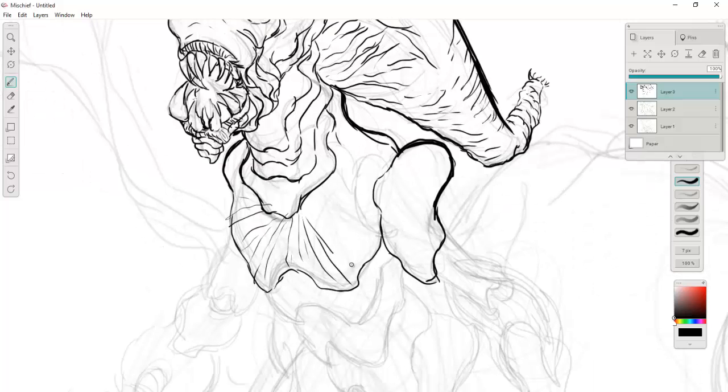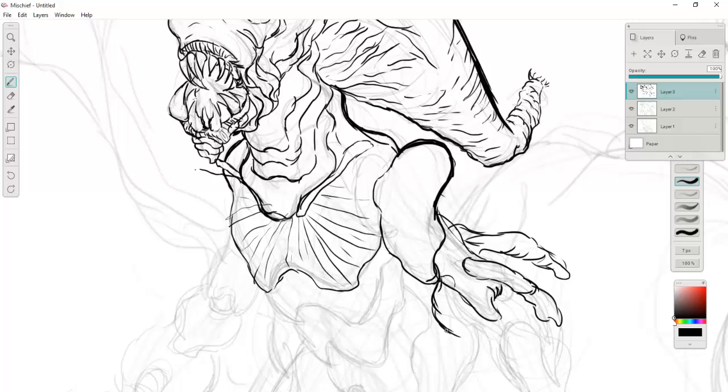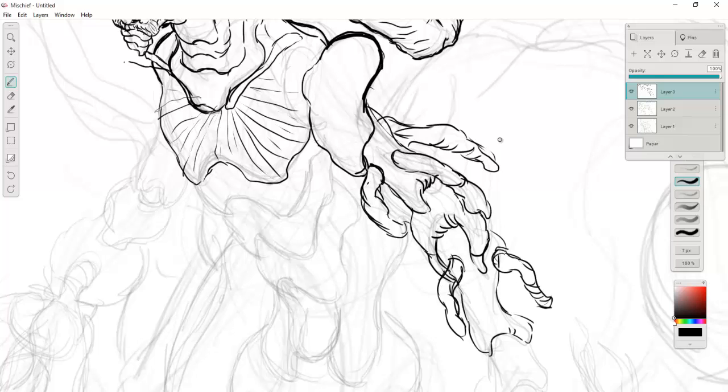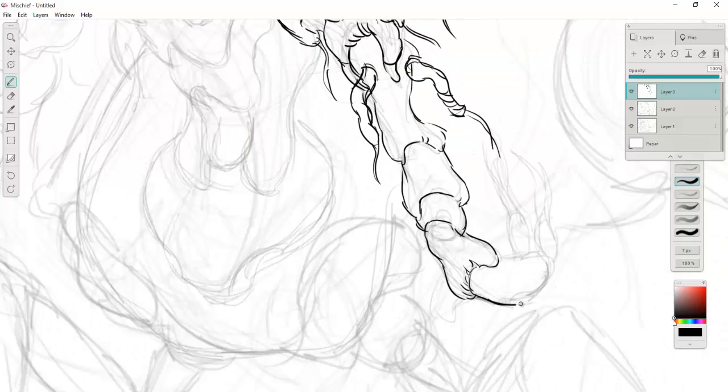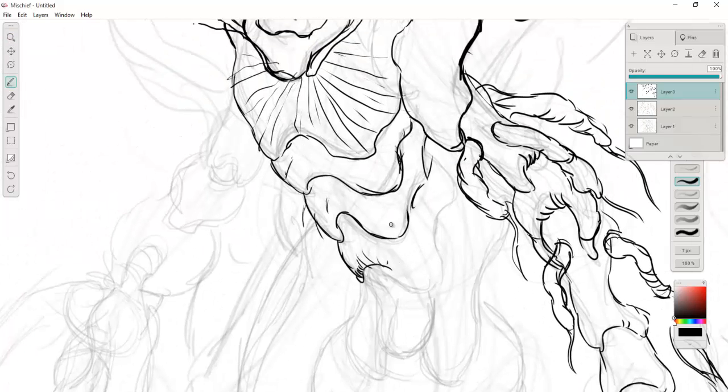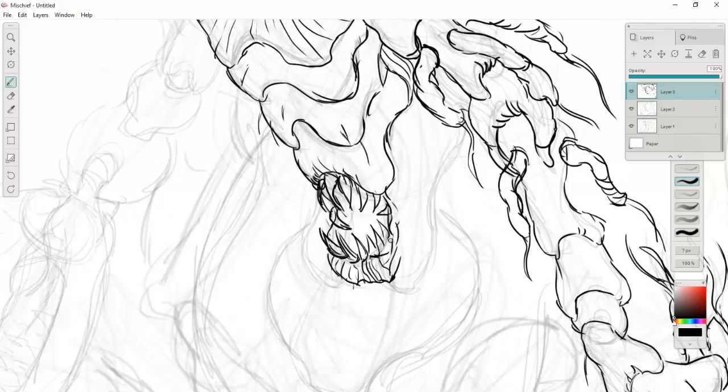So you can see that I'm now inking it. I'm just trying to give this thing some texture. Now, the little collarbone that I put in, if I were to rethink this, I would put in some protruding bones on the outside. I just got these weird tentacly things. I was just throwing everything at this design. I think it might be a bit too busy. I gave it another mouth down there.